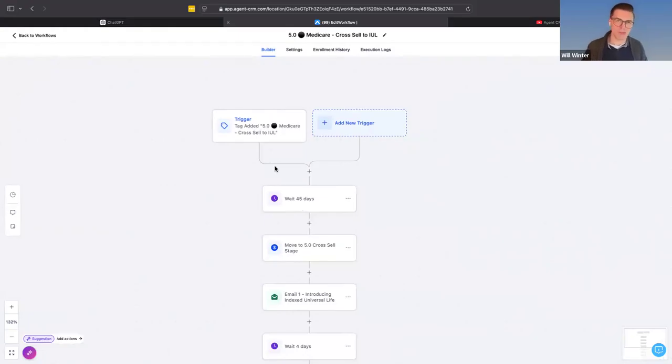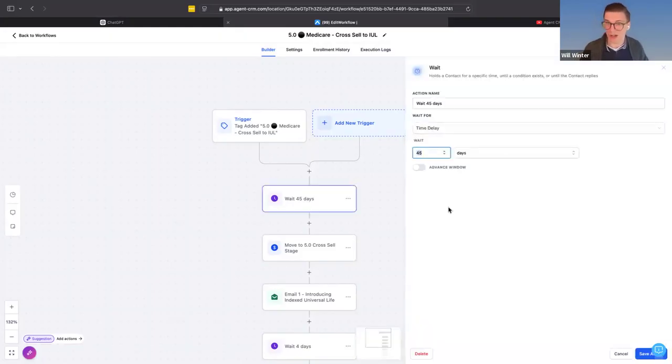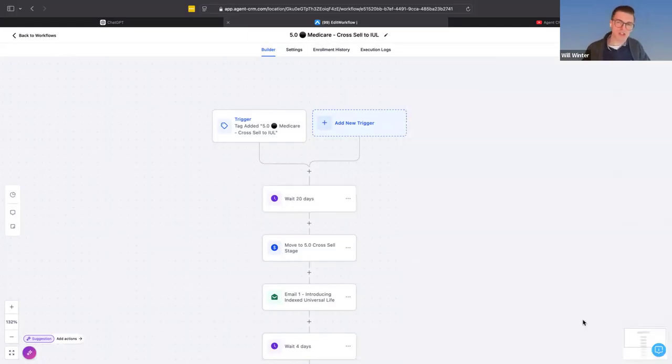What we're wanting to make sure is that if we sell a policy, we're not like, want to give me some more money? It's like, okay, chill out. Like, we got a win, but let's just breathe and then tap them on the shoulder again. The first thing that you guys might want to do is actually change this. If you guys think, no, actually, I'm really good after 10 days. I know from my experience, 100 days is probably too far, 20 days. So I changed the wait step, and maybe I'm going to change it from 45 in the name to 20. Maybe that's your dream situation, is right after 20 days, boom, there's another message. Oh, hey, by the way, just reaching back out.